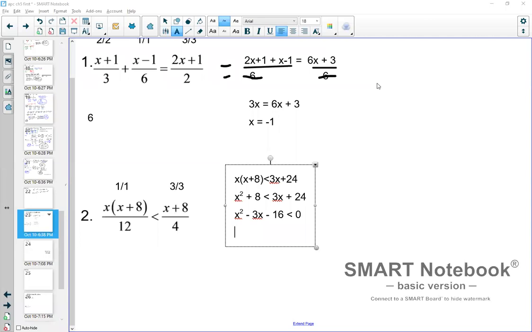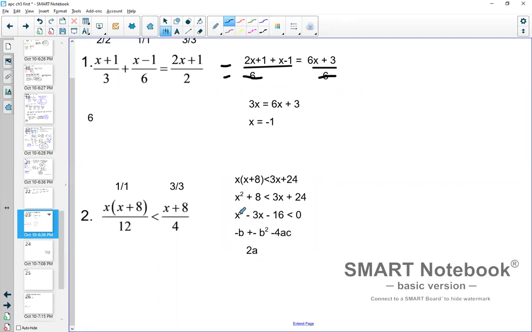All right, so it seems like this one, I didn't make it a clean one, so we would be forced to use the quadratic formula. If you remember, the quadratic formula is negative b plus or minus the square root of b squared minus 4ac, all over 2a. We have to solve that and use our calculators to actually get the answer.